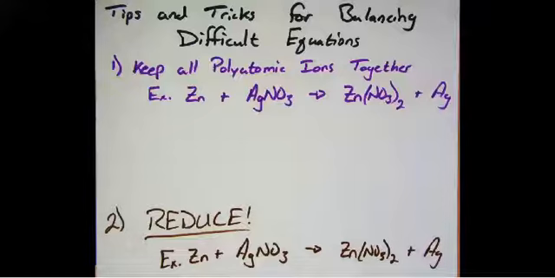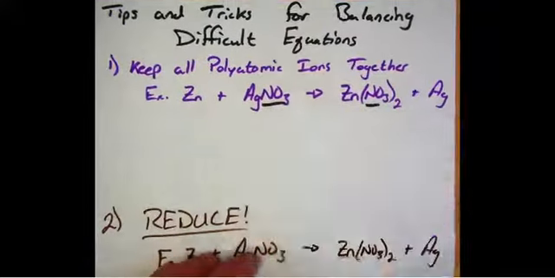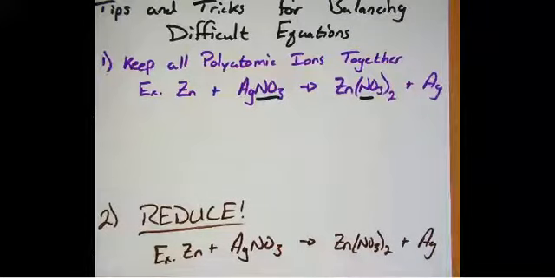So for example, our first tip and trick is when we recognize that there is a polyatomic ion that is present on both the left and the right of the arrow, it is best to keep that as a unit and balance the polyatomic ion as a unit. I recommend that all Chem 1 students memorize these as early in their career as possible so that they are able to identify and recognize these polyatomic ions in as many situations as possible, and then able to treat them as they must be treated.